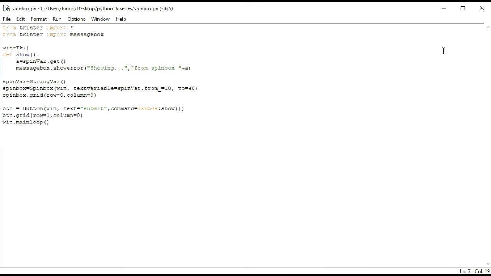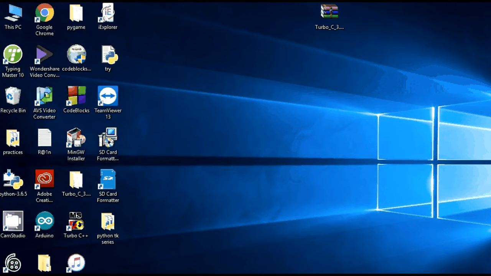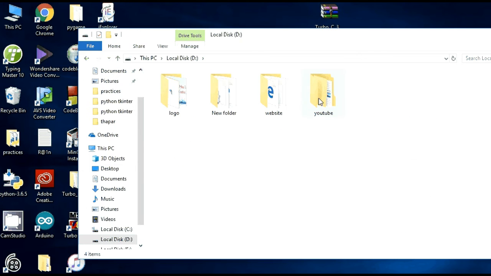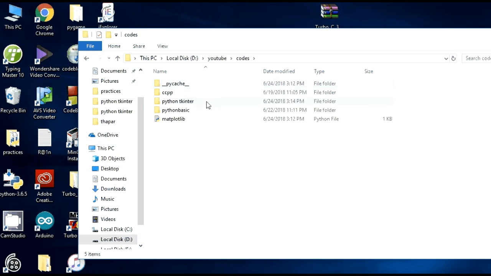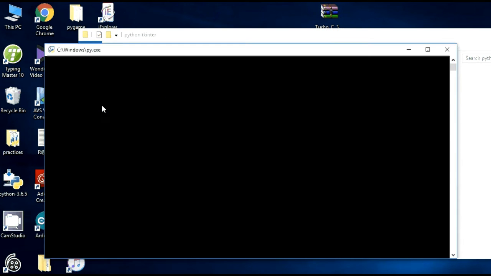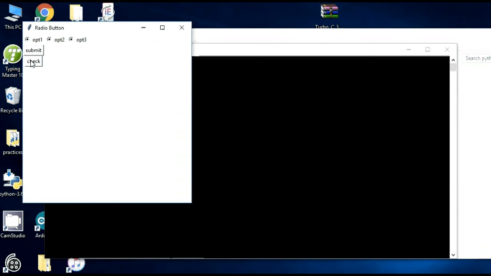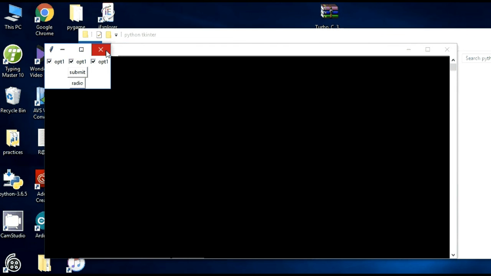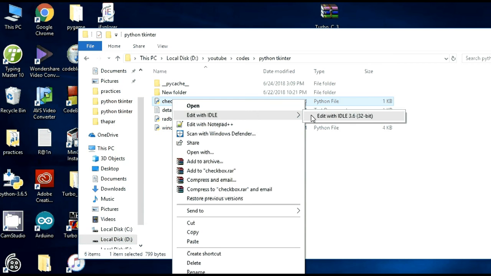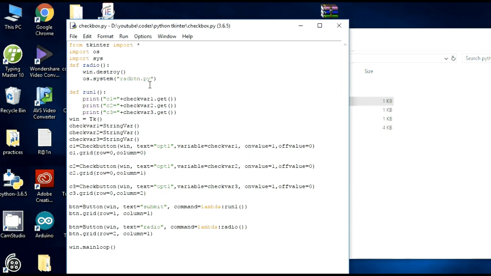And I want to show something that I may have already done. Here I will go to my file. Here we have made a checkbox. When we click radio, it opens the checkbox. This method is not good practice. It is a bad practice because we are calling this file here, and it matters for security purposes.